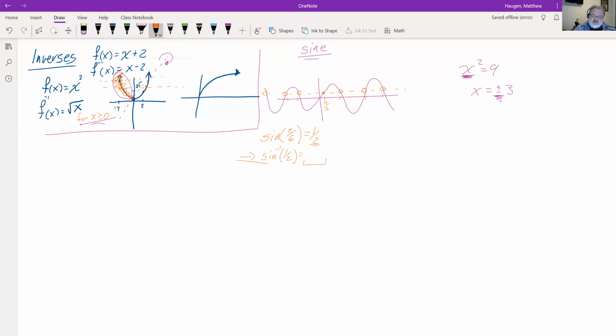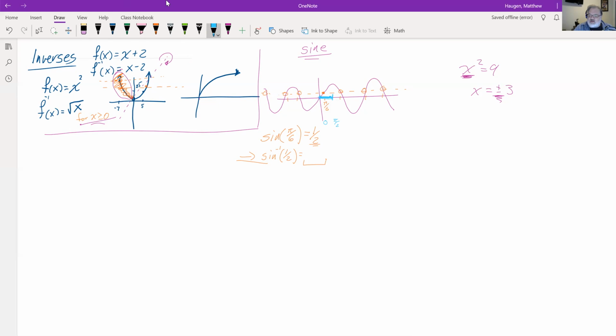So similarly to our x squared square root example, we have to agree to a restriction on the sine inverse for what angles it will give us. We have to essentially pick which one of those infinitely many angles the sine inverse is going to push out. Felix, you said restrict it to the first period. I like that idea. The first period goes from 0 to pi over 2. So say it is only allowed to give us answers in the first period.